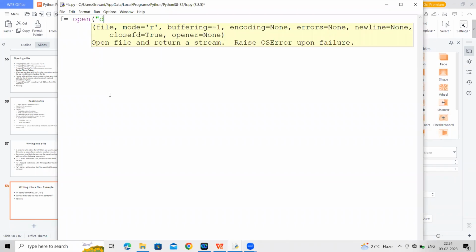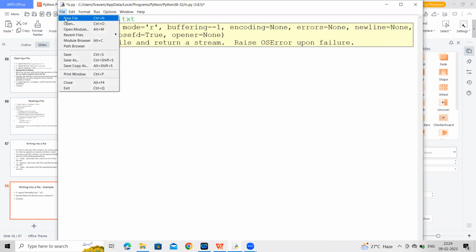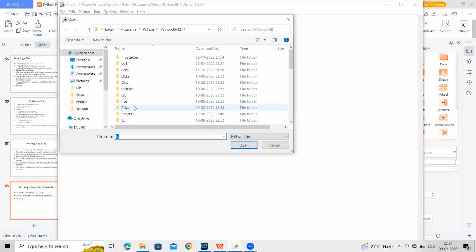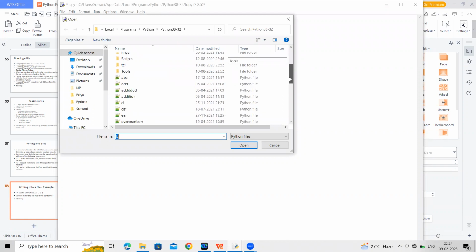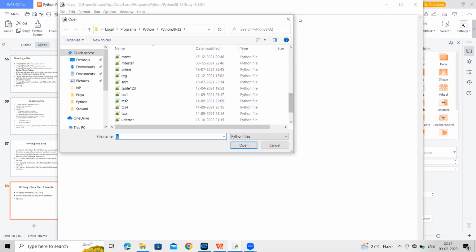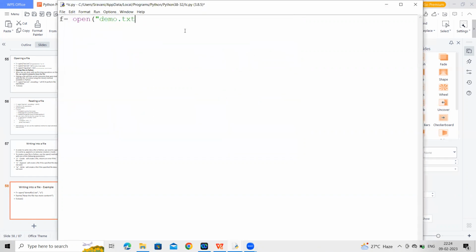Let the file name be demo.txt. And let me show you that the file demo does not exist in the current folder. See here, A, B, C, D, demo is not there. Okay. So let me create demo.txt in the append mode.